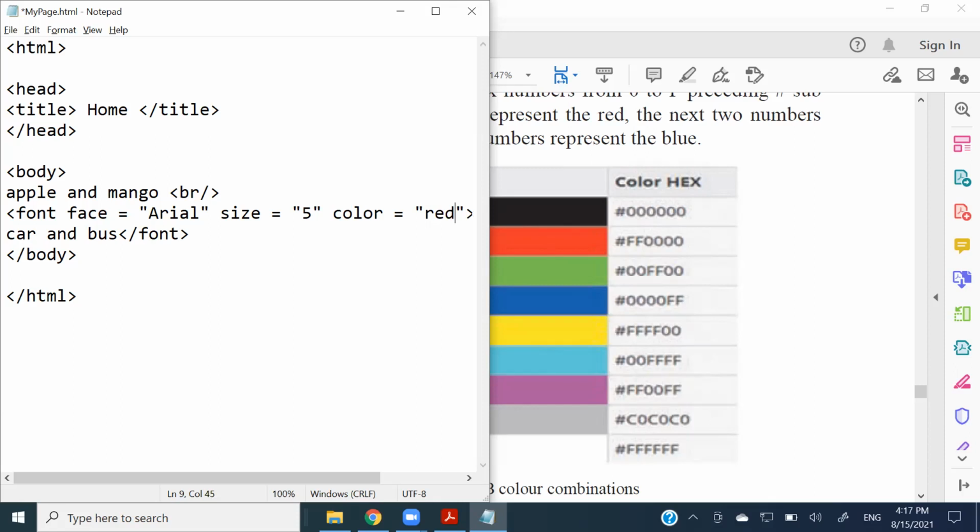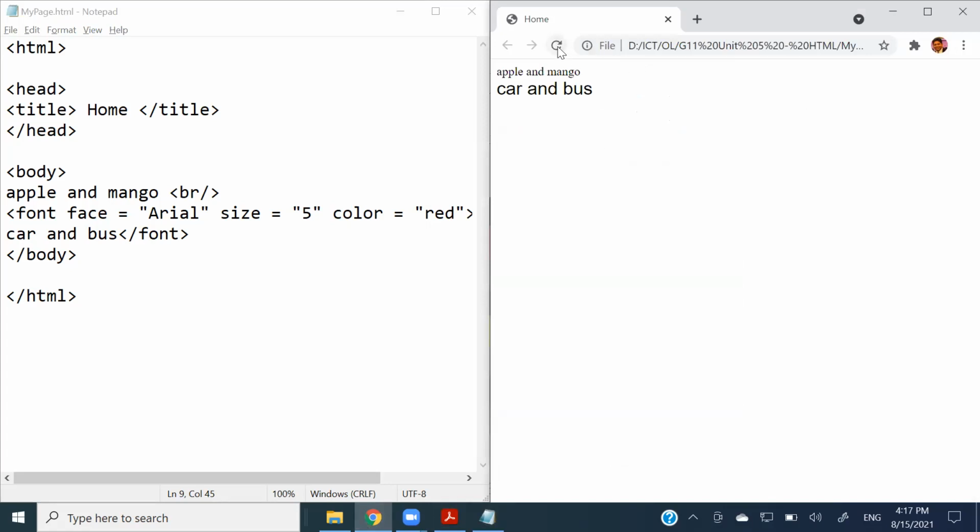Now, if I give red in here, I save it. I'm going to refresh. Yeah, you can see car and bus become red, right? And color indicates the color of the font.